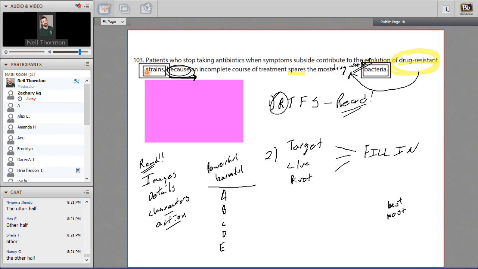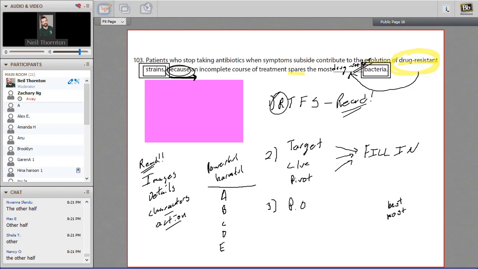So you intuitively, really well, said robust, resistant, powerful, harmful, nasty. Anything you've got, those all will work just fine. But the reason behind it is you kind of intuitively grok that structure of the sentence. I just want to make it really apparent. Drug-resistant strains, drug-resistant bacteria. We're looking for something that means drug-resistant. There we go. So that's what led to our fill-in. Target, clue, pivot. What is the blank about? What else describes that? What direction are we talking about?